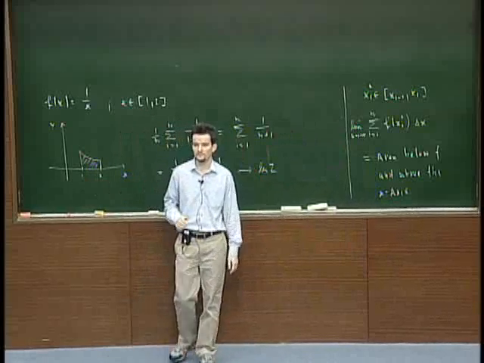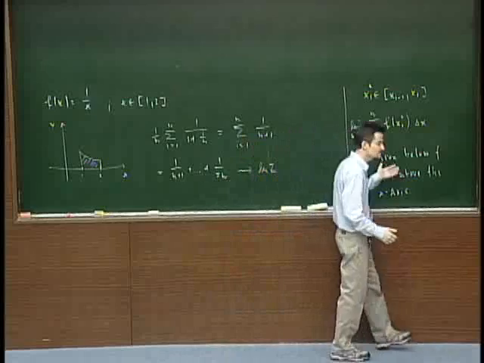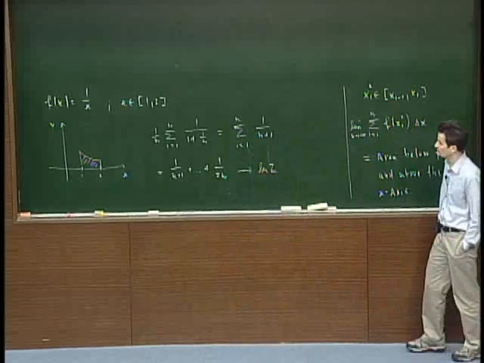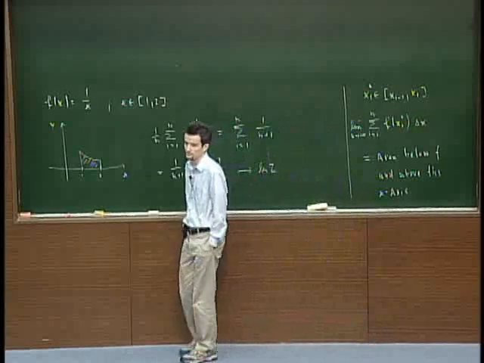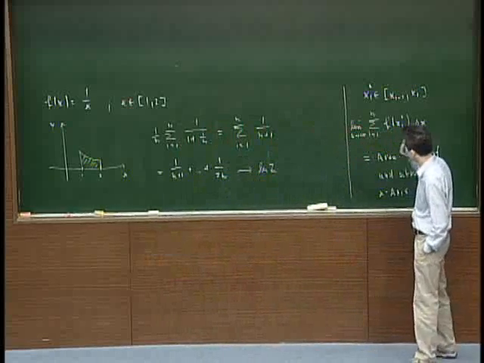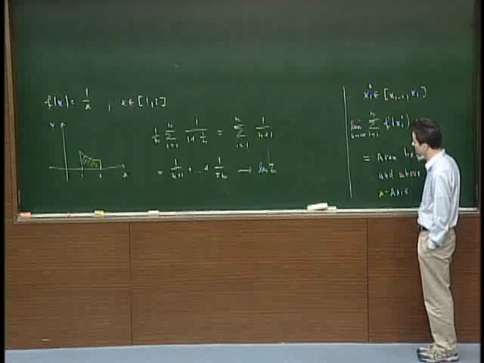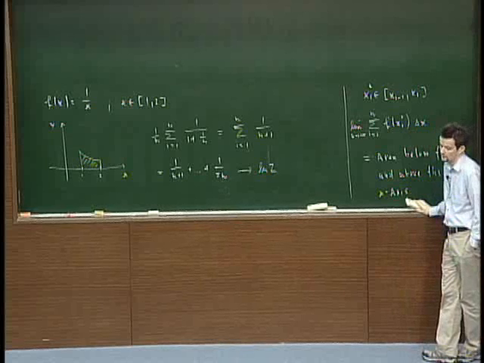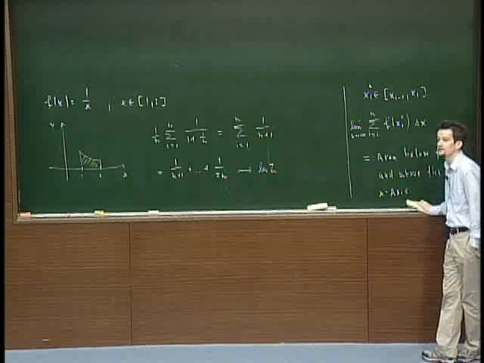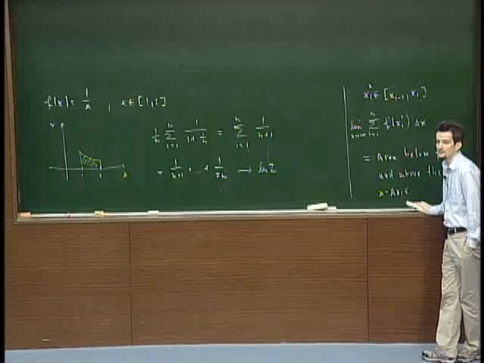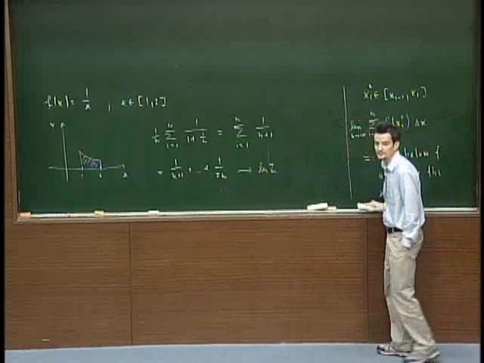So one of our main problems is: is there a good, easy way to evaluate such limits? Indeed there is an easy way, which we will find maybe today or next time on Monday. So this is the definition of the area of a positive or non-negative function, below the function and above the x-axis. And our first major problem is how to compute the area, or how to evaluate this limit.